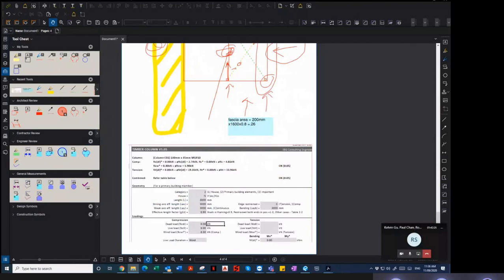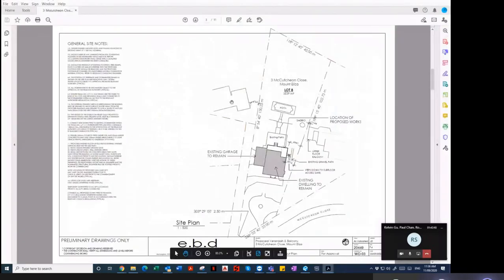And your project is which one? It's 137. Sorry, guys. So this is Enlight Building Design, isn't it? Yep. Okay, I'll just copy these drawings across so you can see that.